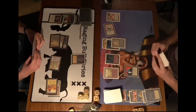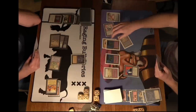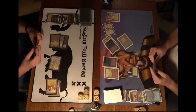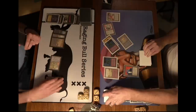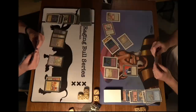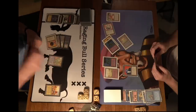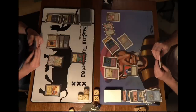Interesting choice to play the Mana Vault — I think I would have just tapped out for the Trike. Maybe he's got something else in hand he wants to play out next turn. Psionic Blast — interesting. Going to go down to eight. So he didn't want to play out the Trike anyway — this line of play kind of makes sense. I would have played out the Trike, killed the Hippie, and passed turn. But I don't know what's in Robert Jan's hand, and I haven't played this deck, so who am I to decide the correct line?